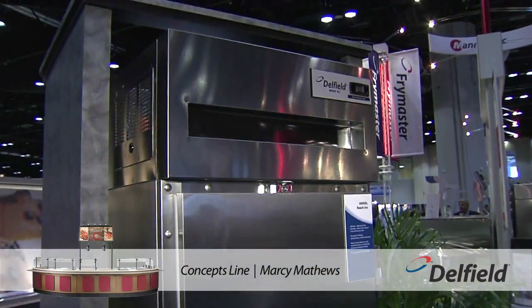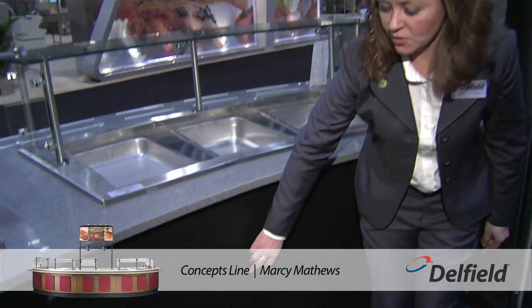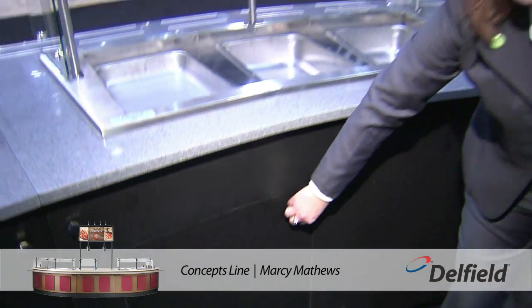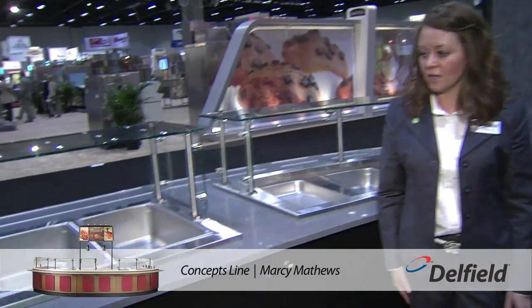So this is just the other side of the tower unit. You can see here the reach-in. We can put electrical outlets in the tower so that when you roll your reach-in in, everything is up and running. Inlay access door so that your door is concealed. So when this is closed, it has a seamless look. You don't see a traditional door like you would, say, in the rest of this line down the way.